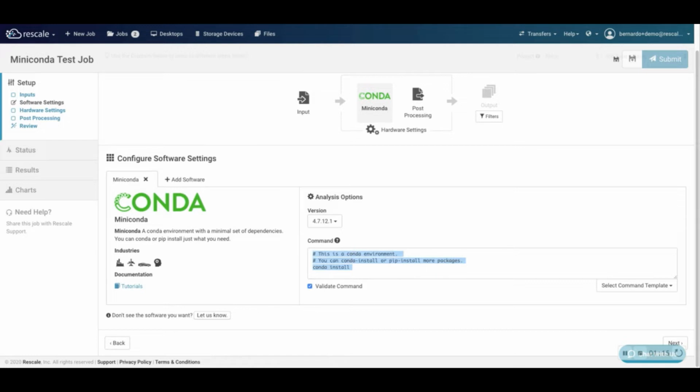A third option is to start this cluster with a sleep command, which is going to give us access to this cluster for the allotted amount of time, in this case 3 hours, and we can SSH into the cluster to build those packages. This is useful when building an environment for the first time or when debugging with the environment.